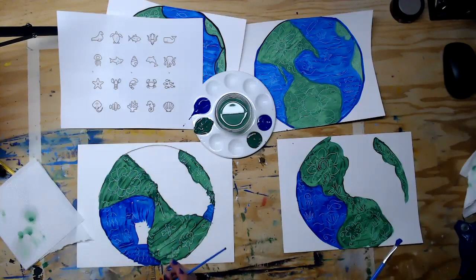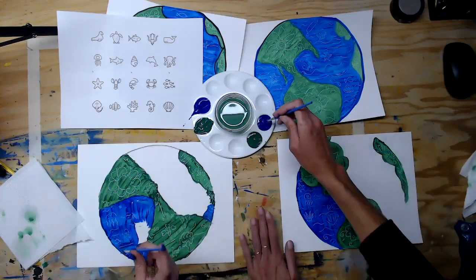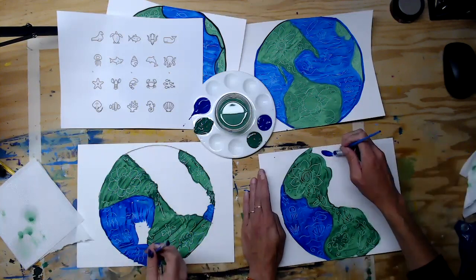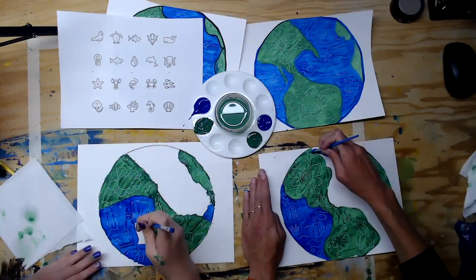Ocean, Den. Are you on to your next one almost? Oh, you're there. This is the big one. This must be the Pacific. Although it looks more like Atlantic if we're looking.